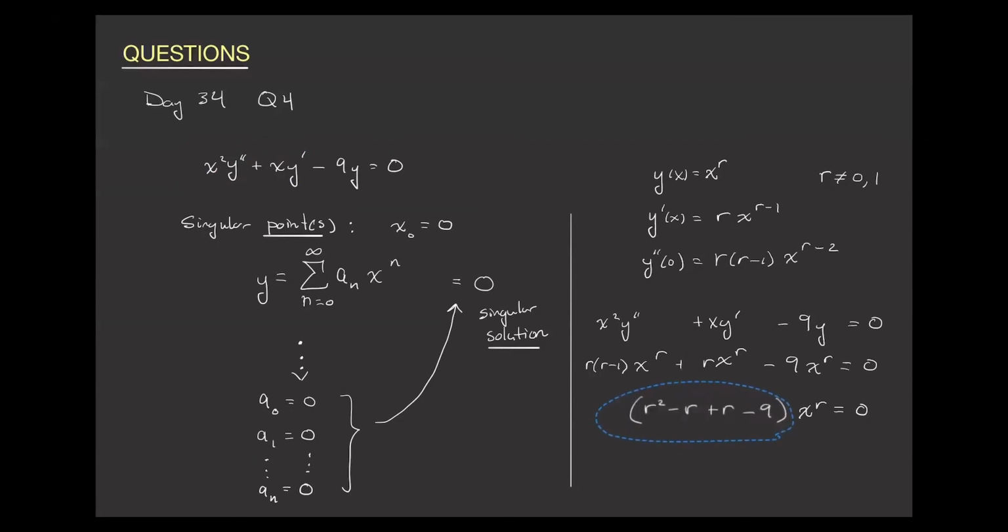And that, of course, even simplifies a little bit so that what we get is r minus 3 and r plus 3. Now, it's not going to be the case that x is always 0. So supposing for some x values that are not 0, that must mean that this has to be 0. So it must be the case that either r is equal to 3 or that r is equal to -3.